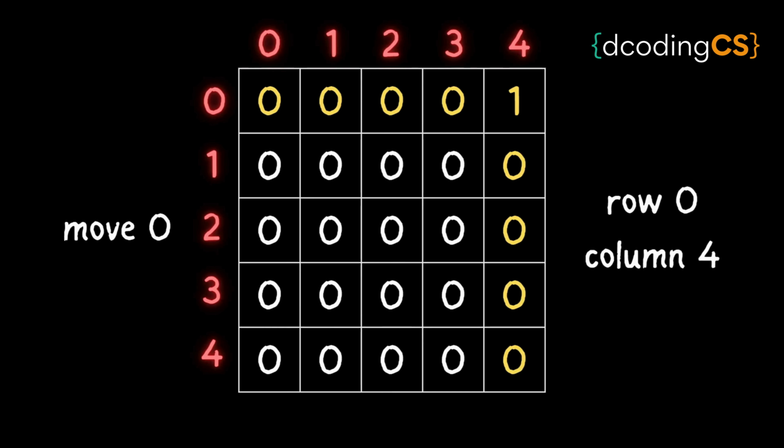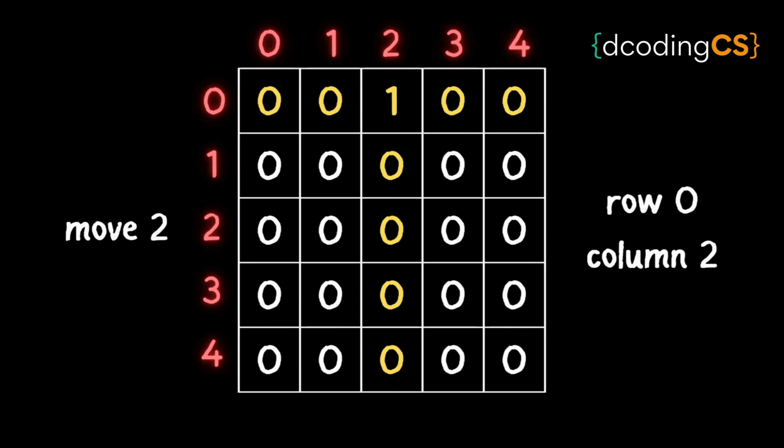Now let's take a not so beautiful matrix. In this matrix, element 1 is situated at the 0, 4th index. Now let's start swapping. We will first swap the 4th column with the 3rd column. So that is our move 1. Then we will swap the 3rd column with the 2nd column, and that is move 2. Now that the number 1 has come to the 2nd column, we don't need to swap the columns anymore.